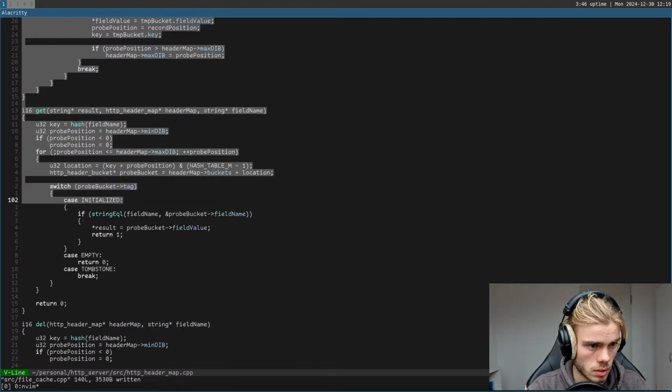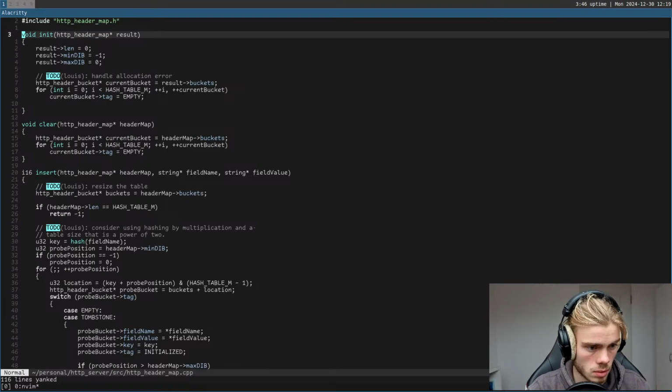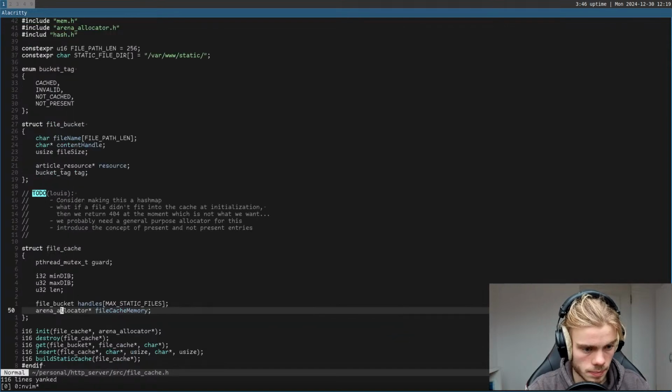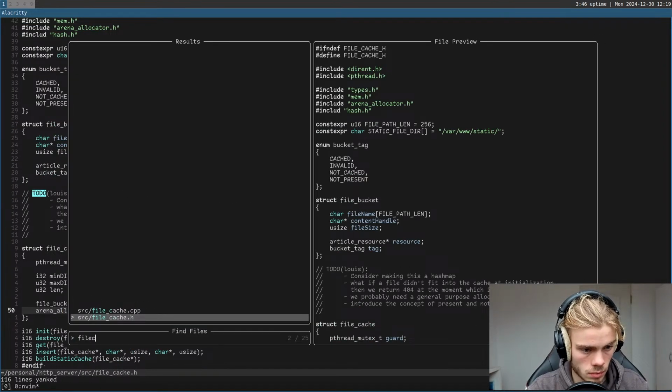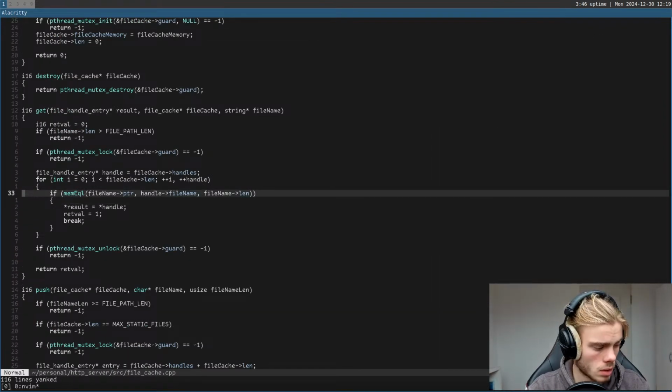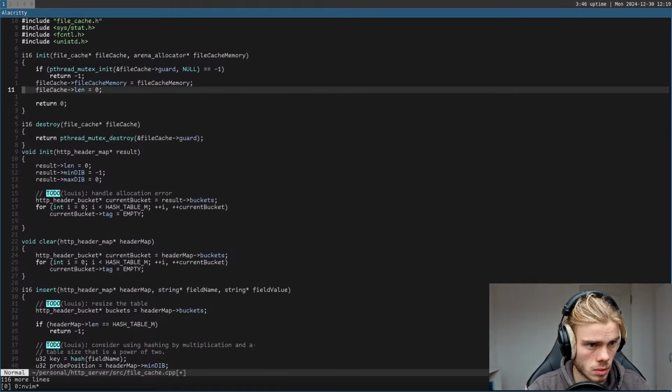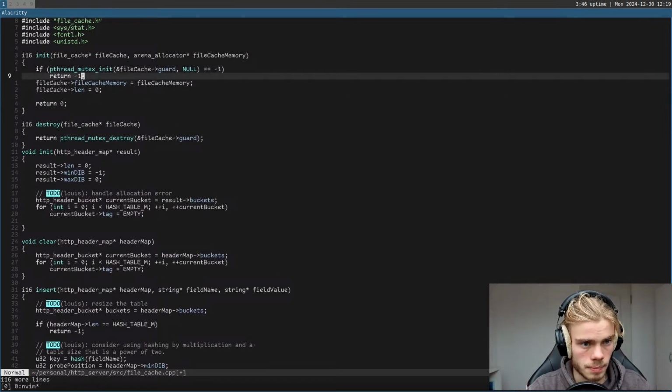Clear, insert, and get. HTTP, no, it was the file cache. And in here, maybe just paste it for now. Okay.